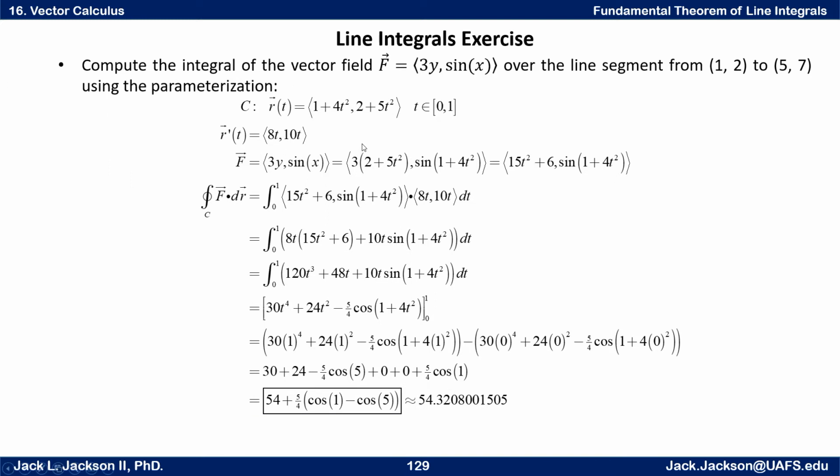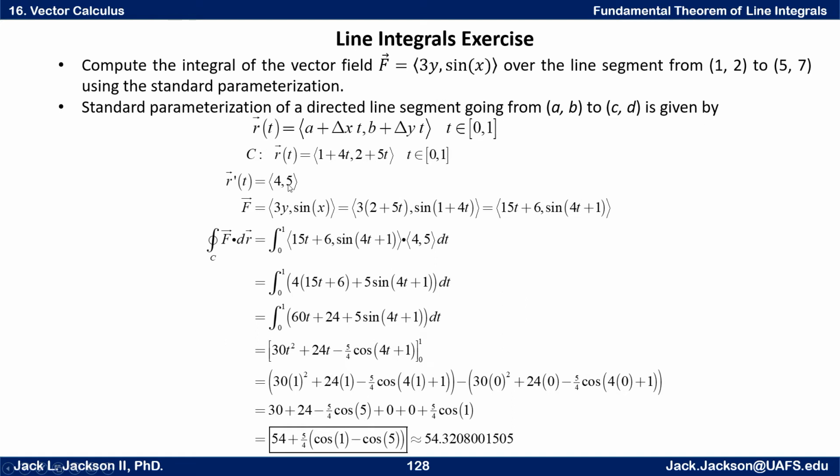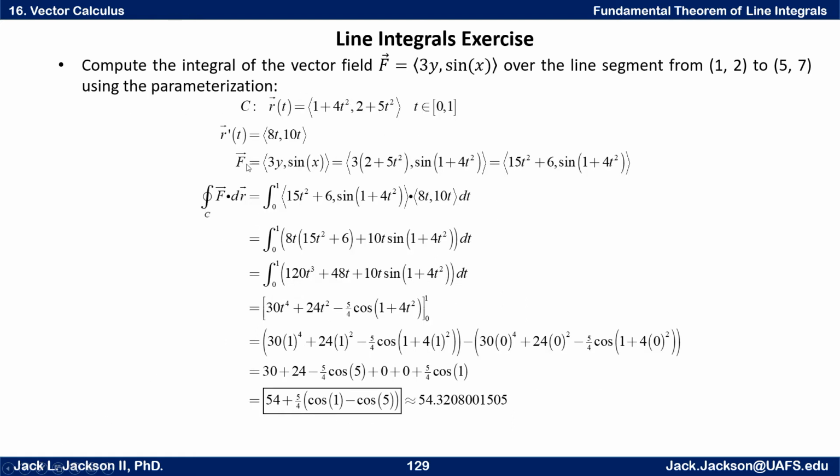Basically, I took the old one and just replaced t by t squared. And if you notice, when t is 0, we still get 1, 2, and when t is 1, we still get 5, 7, so it is starting and ending at the same place. And in fact, this still is a straight line for all the points on there. But when we take the derivative, we get 8t comma 10t, which is no longer a constant vector. Remember last time, this was a constant vector, but this time we get something that's not. And so we see as t increases, so does the velocity, which is what this is, and hence the speed. And so this is speeding up as it goes from one end to the other.